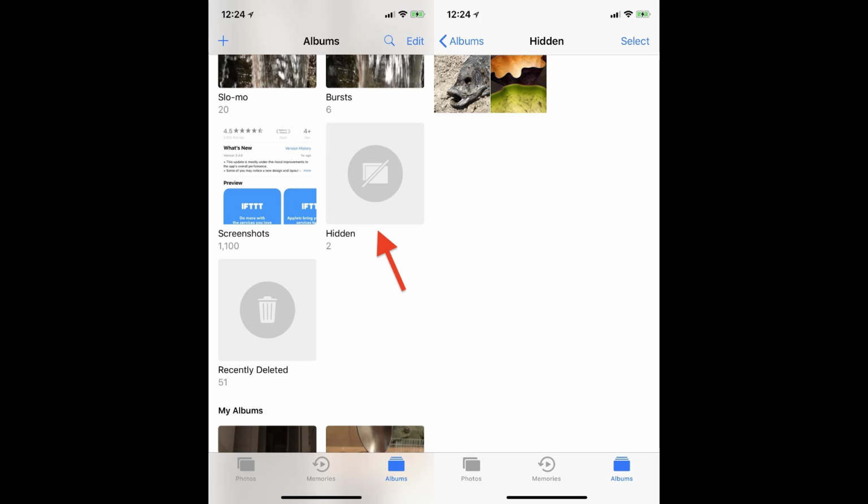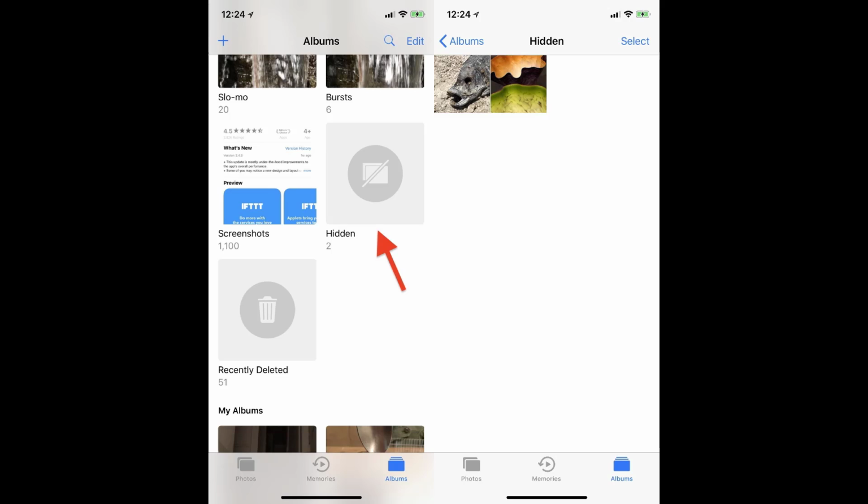After successfully hiding your selected media, they will no longer appear anywhere in your Photos app except in a newly created Hidden album accessible from the Albums tab. They won't appear in the Moments, Years, and Collections view from the Photos tab, in the Memories tab, or in the Camera Roll, or All Photos, or any other album besides Hidden. Even items you hide that were taken with third-party apps will move from their respective apps folder to the Hidden one. If you have iCloud Photo Library enabled, anything you hide on your iPhone will also be hidden on your other Apple devices connected to your Apple ID. So, they'll only be available in the Hidden album on your iPad, Mac, etc.